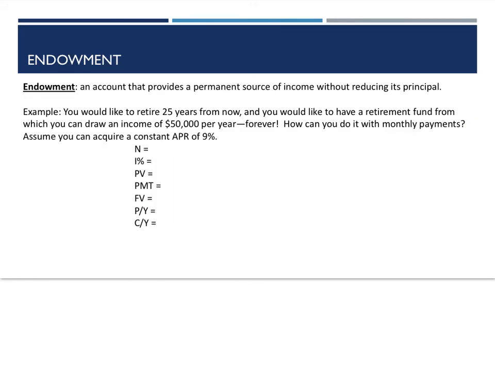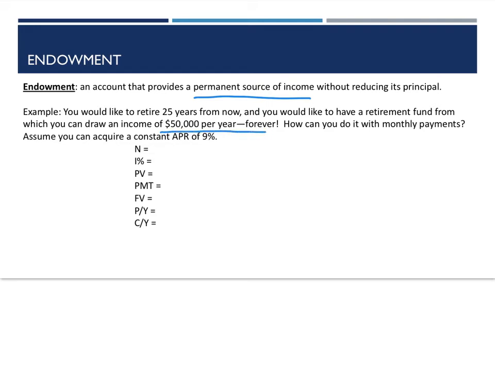An endowment is, picture you've got this big pot of money and the only thing you touch is the interest that you earn off of it. That's what an endowment is. It's a permanent source of income because you never touch the principal. And that means what you are using is only the interest. This happens a lot of times with scholarships. An endowed scholarship means that it'll be around forever. Now, everything about this is going to be the same except for the future value.